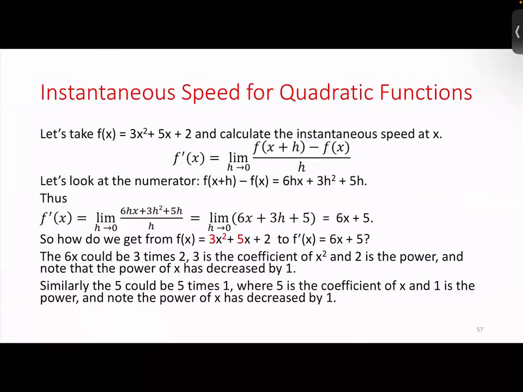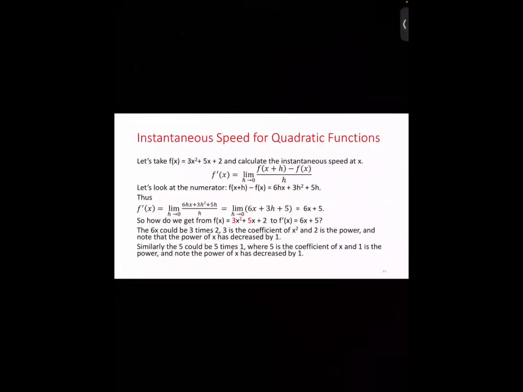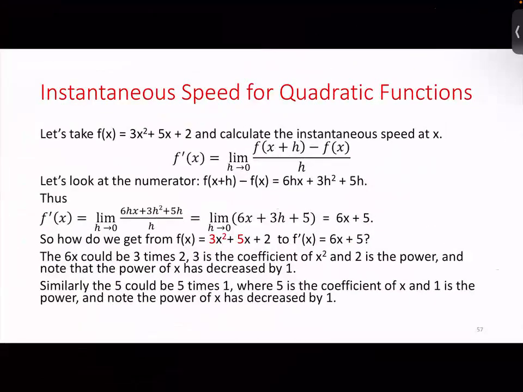And this suggests that maybe it's 3 times the power, and then the power gets decreased by 1 for the quadratic term. But it might be a little bit easier to see this if instead of looking at something like 3x squared, we just looked at x squared. And if we spend the time proving those rules initially. So again, when you're teaching, you have to decide what order do you want to do things. Do you remember when they proved things like the constant rule and the sum rule? Did you prove those first and then start looking at polynomials? Or did you do a bunch of polynomials?